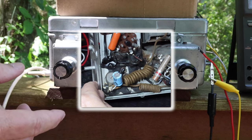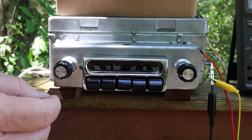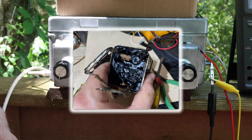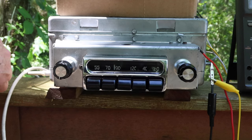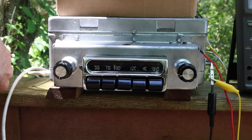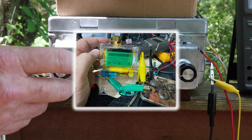So we bit the bullet, went back into this thing, took the transformer out, opened it up, and found that capacitor still in there. It was an original waxy paper capacitor that had all dried out and fell apart. And it was very leaky. We tested it right before we took it out, and we're glad we did that.